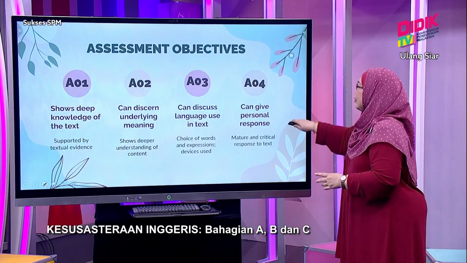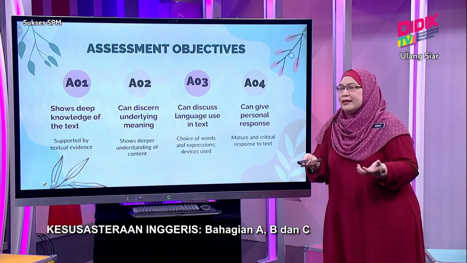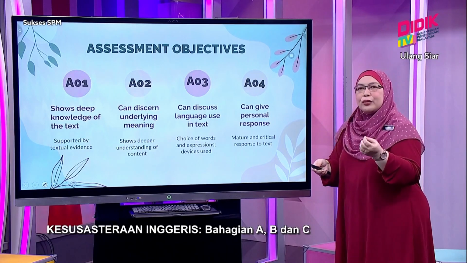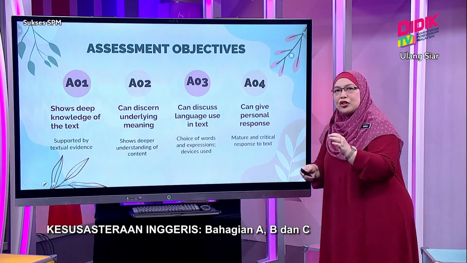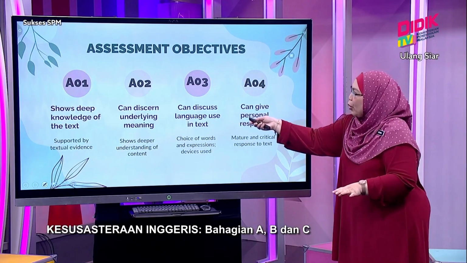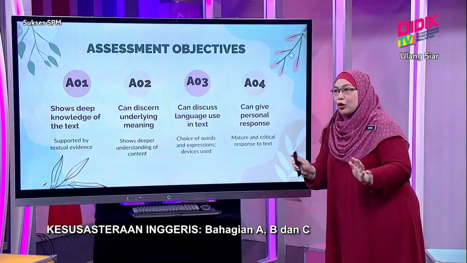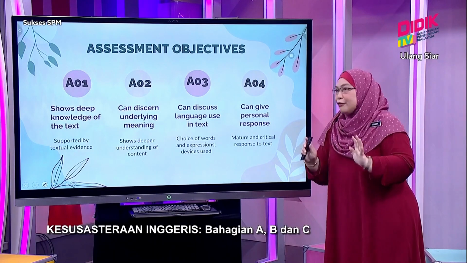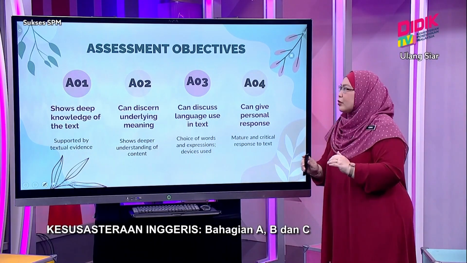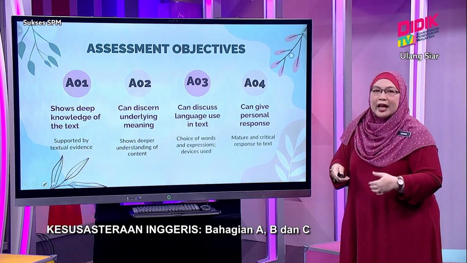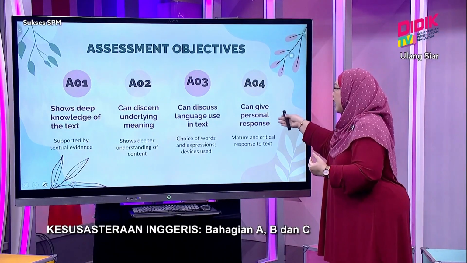All right, and the last AO is perhaps my personal favorite, all right? Because AO4 is where you must prove that you have been able to not just read through the text, know the text well, support by providing evidence, right? But also able to tell very clearly in your responses, I have got a personal response. You can't read through a text and be unmoved by it. You can't read through a text and say, okay, done. I've read it, the story's over, I've answered the question, that's it from me. All right? If any response is to be considered comprehensive and complete, it is one that actually also has AO4.